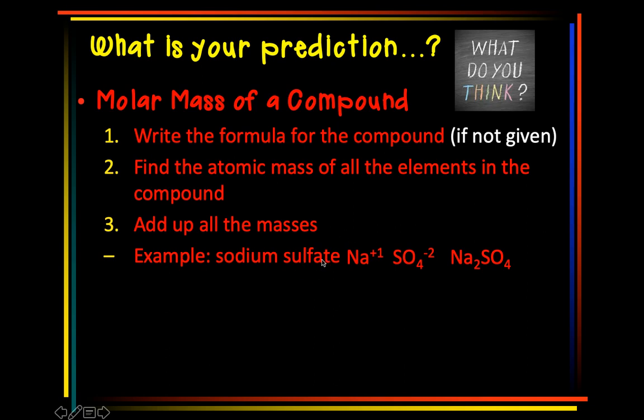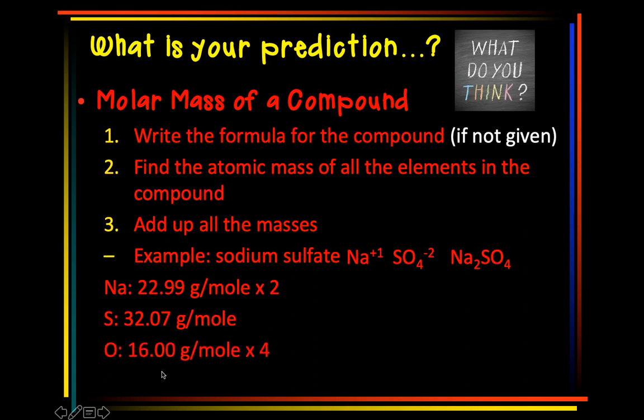So sulfate was on the ion guide sheet, and then we figured out the formula. So that's step one. Now we have to find the atomic masses of all the elements, and that's from the periodic table. Sodium is 22.99. It doesn't round up any more than that, 22.99 grams per mole. But look it, there was 2 sodiums, remember. So we need to times that molar mass by 2. Then we have S. So S is part of sulfate, and the molar mass is 32.07 grams per mole.